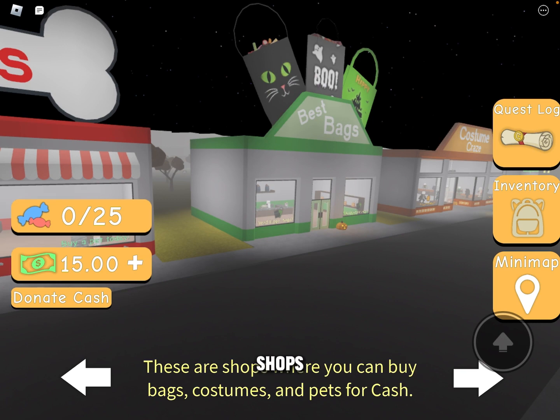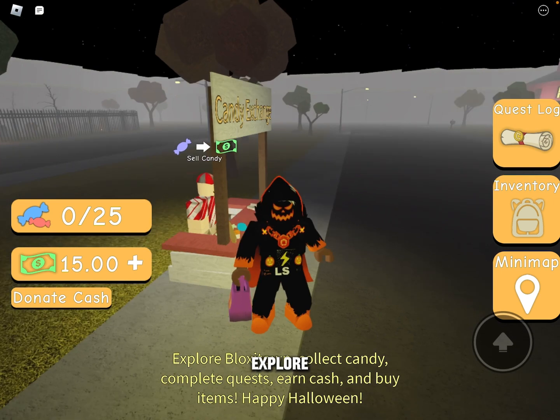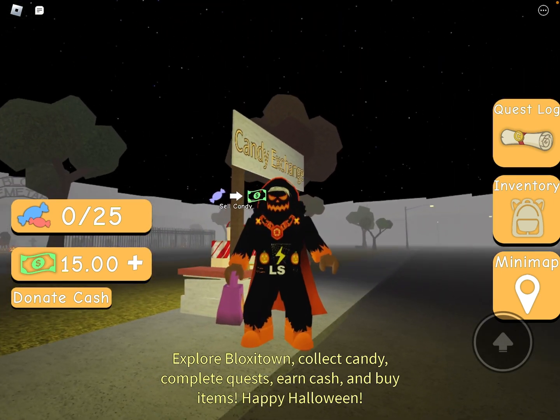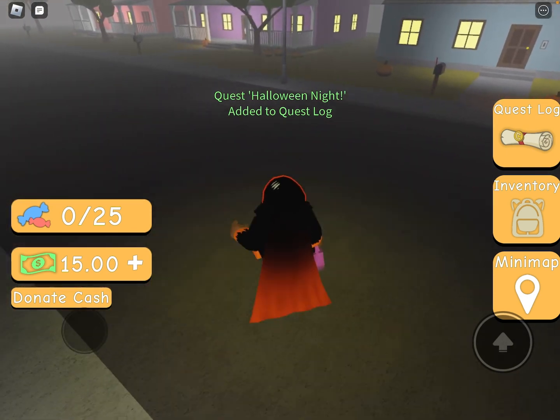There are shops where you can buy bags, costumes, pets for cash. There are also benefits and power-ups in the Game Pass section of the game to help out if you need it. Explore the town, collect candy, complete quests. Oh, and I didn't see that.